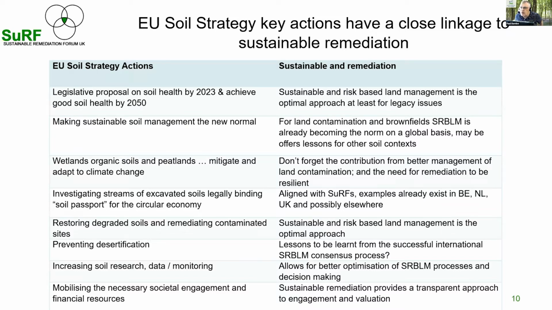Well, the first thing that I want to mention is that the European Soil Strategy's key actions, as published, already have a very close linkage to sustainable remediation. So in terms of soil health and achieving good soil health by 2050, my contention would be that sustainable and risk-based land management is the optimal approach for this, at least for legacy issues, by which I mean historic sites. It talks about making sustainable soil management the new normal, and for land contamination and brownfields, sustainable and risk-based land management is already becoming the normal.